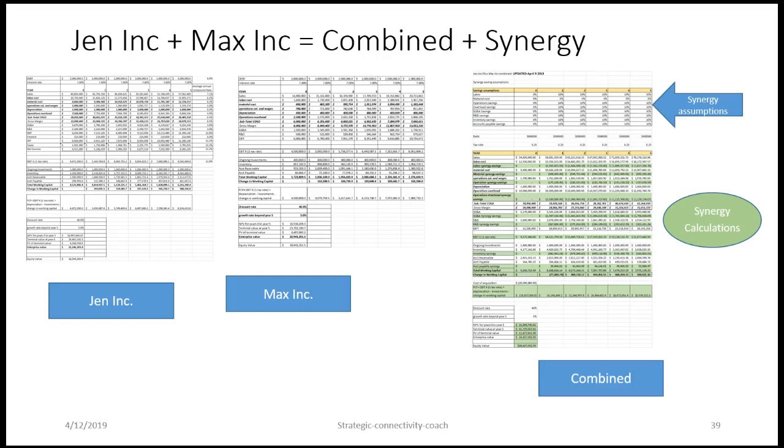And again, it's a busy chart, but these are cut and pasted from the Gen Inc. Part G. You have Gen Inc., Max Inc., and then we added the synergy piece. The green portion does the synergy calculations to see what that does. And then again, we calculate the enterprise valuation for Gen Inc., Max Inc., and combined and see what it means. And that helps us decide what we should pay for Max Inc. as a company.